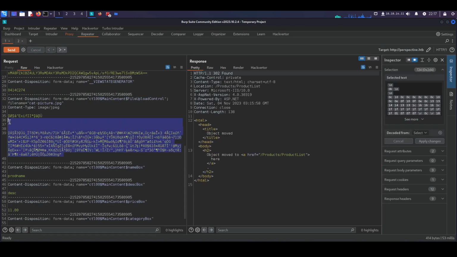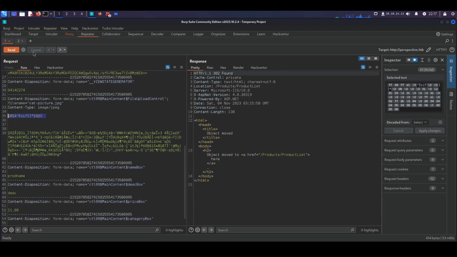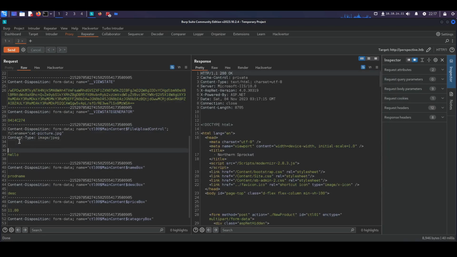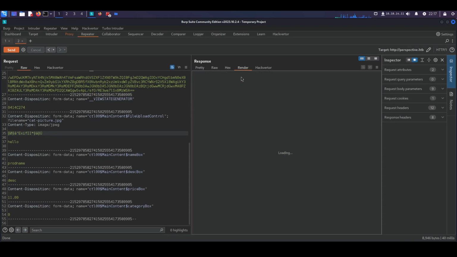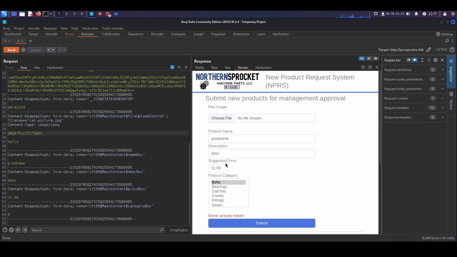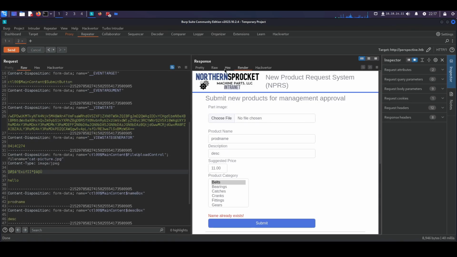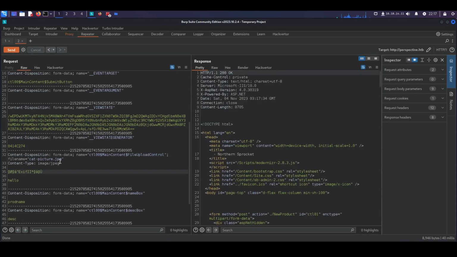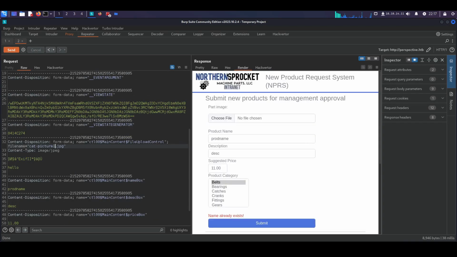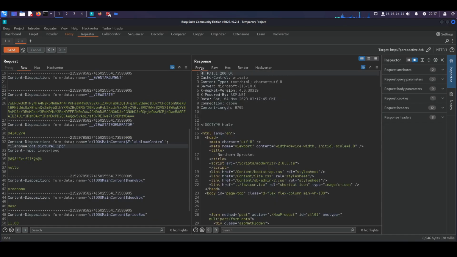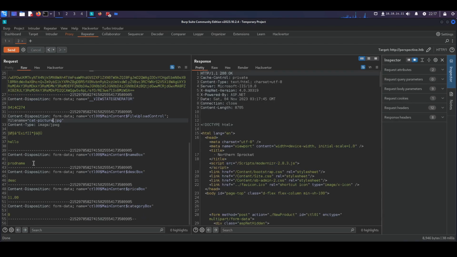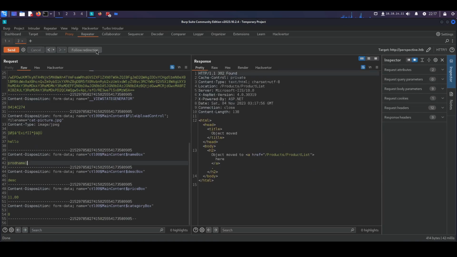Maybe I should keep just some of this here. Maybe I can just put a little bit of that above. No. I wonder why it's giving me trouble. Name. Oh, I forgot. I have to change the name each time. Okay. That's why I should have probably practiced. Let's just call this cat picture 1. Name already exists. What? Oh, wait. Oh, it's this name. Okay. Product name 1. There we go.